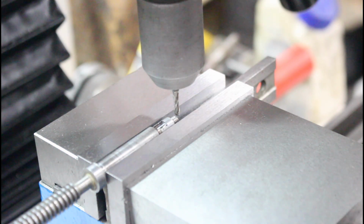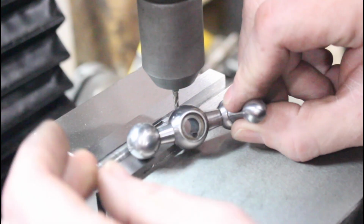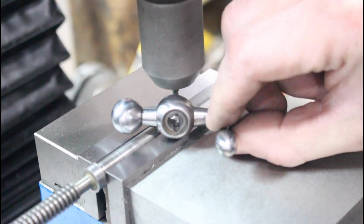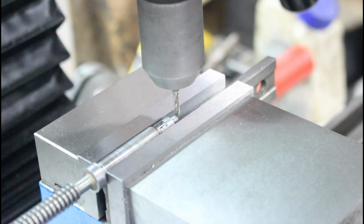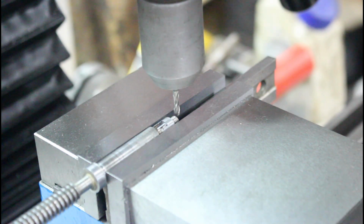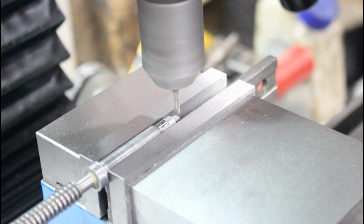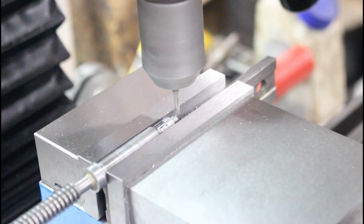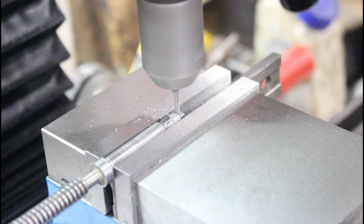A lot of these handles can be crooked, but after looking at this one, the hole in there is fairly straight. The last one I did was at an angle a little bit, but this one's fairly straight. So I'm just going to mill straight across there, and we'll see how close we get. We can fudge it one way or the other a little bit, but we will cut a little bit here and see what we get. So I'm just barely hitting the bottom of that thread. I can still see the bottom of it, so now I'm going to cut into this.